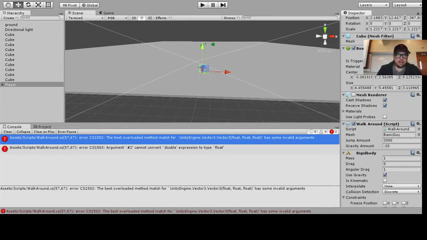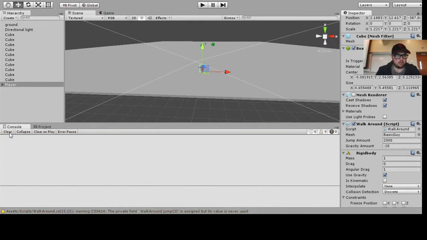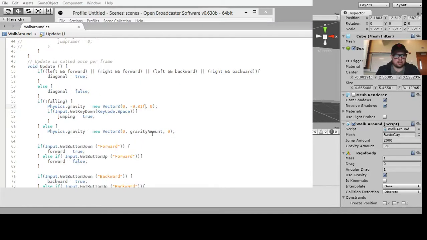We need to put an F after any float values in there. Anything that has a decimal in it, when you're dealing with Vector3s, you're going to need to put an F after. For those who are watching, I'll just show you real quick. So our gravity, when we're dealing with this Vector3 right here, we need to make sure we put an F after any decimal value because it's a float value that's being, I think it's being cast. I'm not 100% sure though.